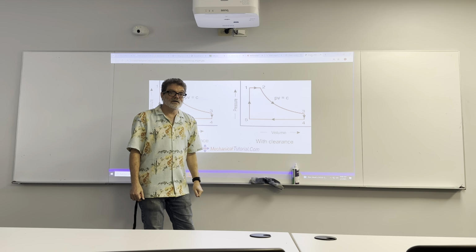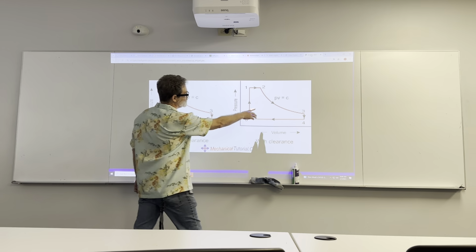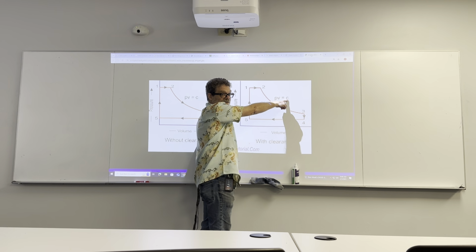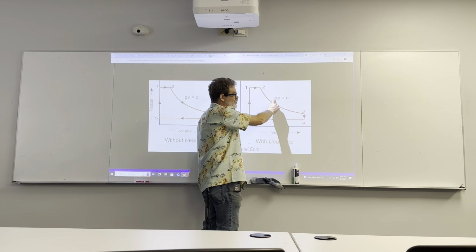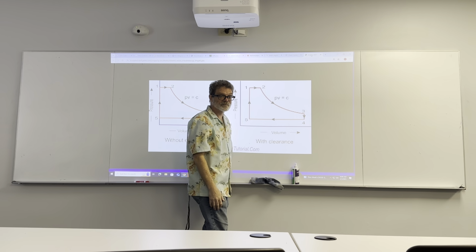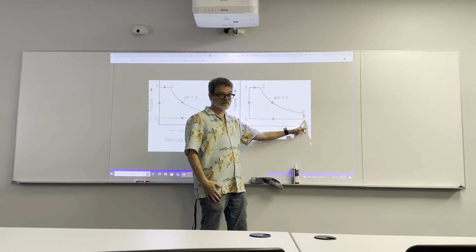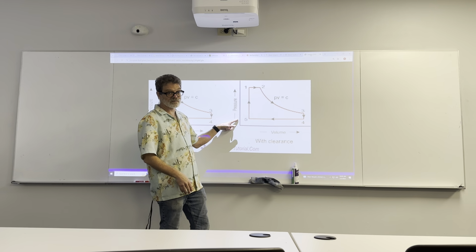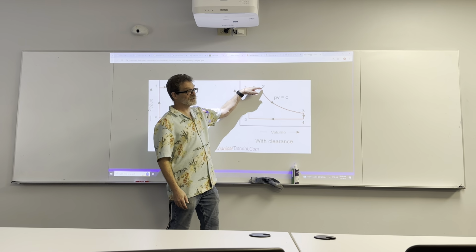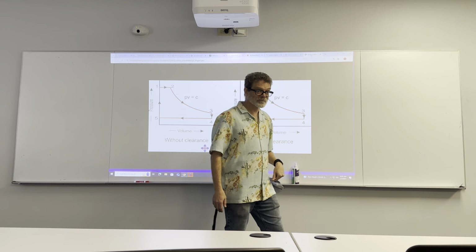How do you know which line or curve is which again? Well, here they wrote PV is a constant. So it's got to be isothermal because PV equals nRT, T is a constant. If it was PV to the gamma, that would be an adiabatic. Not the whole thing, but like you know how you're going down the line, you're saying, oh yeah, because this is constant volume, right? The volume doesn't change here, so that's isovolumetric. And then what doesn't change across here? The pressure, so that's isobaric. And then isovolumetric, isobaric. This curve is isothermal. Okay.